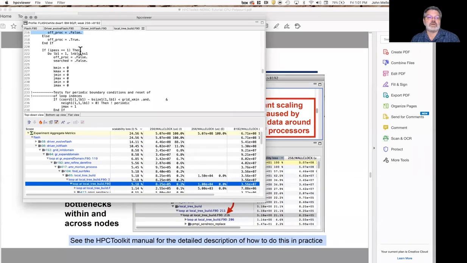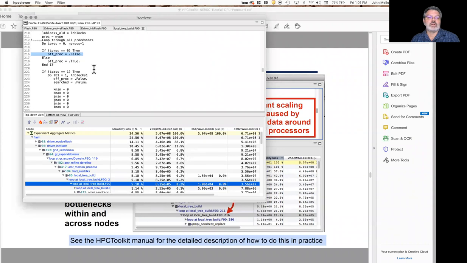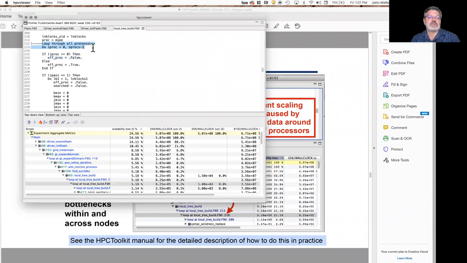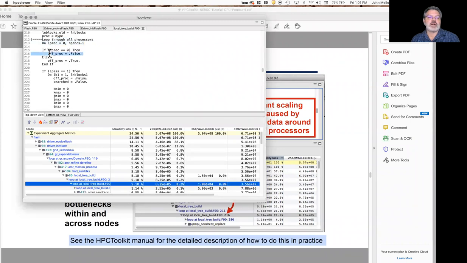And it takes me down here deep into the computation. If I look around a little bit, I notice there's a loop over all processors. Now, the line that actually came up is a couple of lines below this. The reason is that for the attribution of loops, we say that the loop exists at the line where the first machine instruction came from. This was the first machine instruction that appeared in the loop, and so that's why we ended up with this mapping.